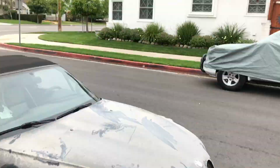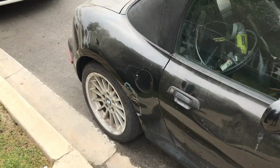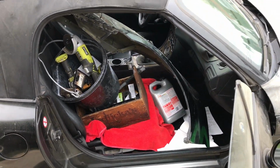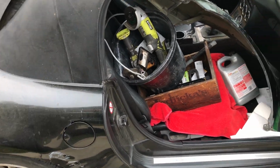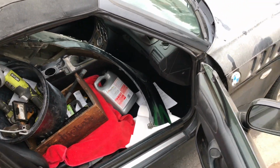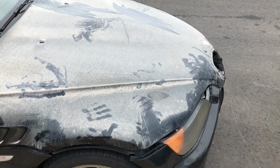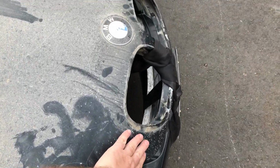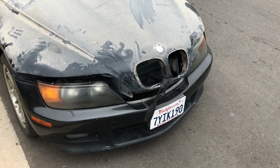Oh, a plane. There we go, wherever you are today. And I was able to pick up a new rear wing as well. Look at that. Have Z3, will have parts hauler. But yeah, so got a new rear wing, that'll do that. It's got paint on it and stuff, but I'm hoping with a bit of rubbing compound I'll be able to get that out. And then hopefully, oh my god, hopefully we can make this hood work. Then I'll hit it with some touch up. And we shall see. We shall see.